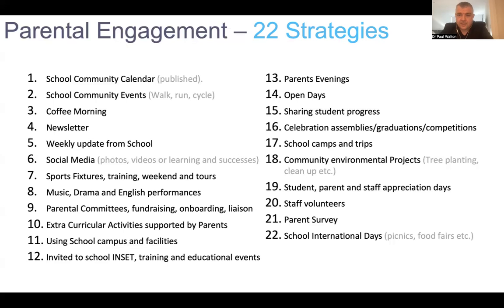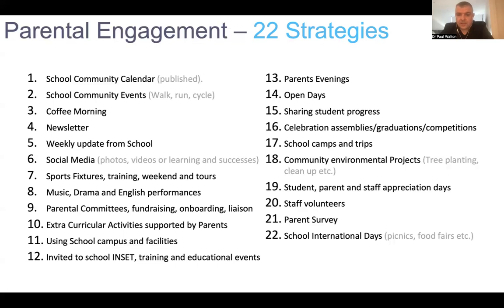Parents' evenings, number 13. Again, bringing parents in, making sure they have a good experience, and having a regular parents' evening is very useful. Together with that, with the parents' evenings, I would also have an option for either online or for parents to come in to see the progress of the child anytime they want. An open door policy so that they can catch you after drop off in the morning, before pick up in the afternoon, and make appointments when it's convenient for teachers, because sometimes teachers would prefer to speak to everybody within the same week or at a certain time after an assessment. So again, being flexible on parents' evenings is really key.